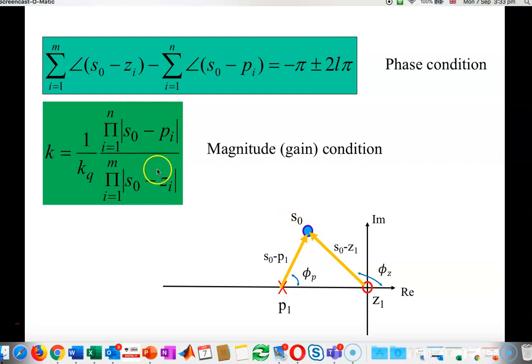If it's not on the Root Locus, then you don't need to apply the second condition. This one just here, most of the time we use 1, but it comes from the open-loop transfer function. So if the open-loop transfer function has a non-1 gain, then you have to put that one there. So the phase condition is to find all the possible closed-loop poles, i.e. find the Root Locus. The gain condition is to work out the K value for each point on the Root Locus diagram. That's how the phase and gain conditions are applied. Okay, I'm going to use some examples just to get us familiar with the process.